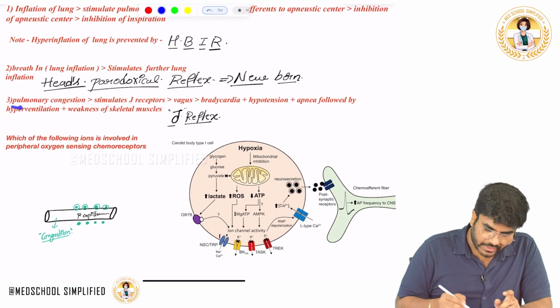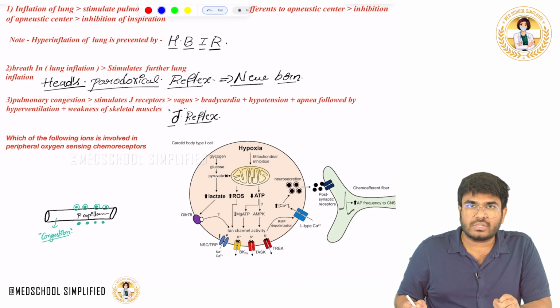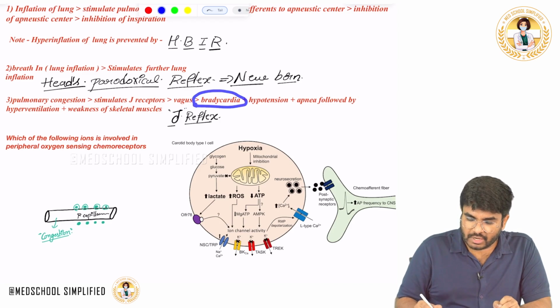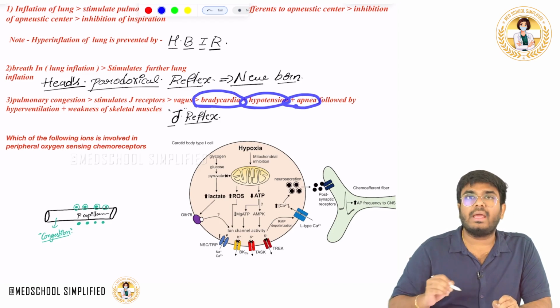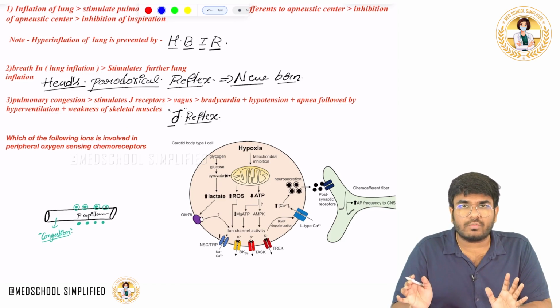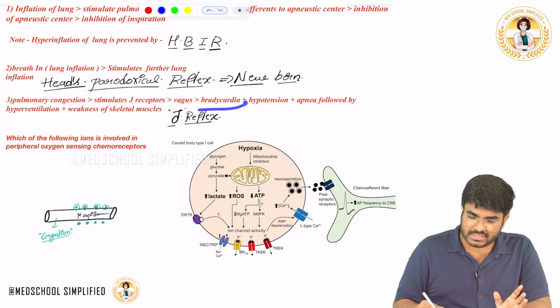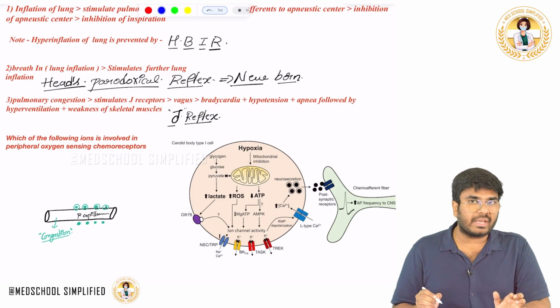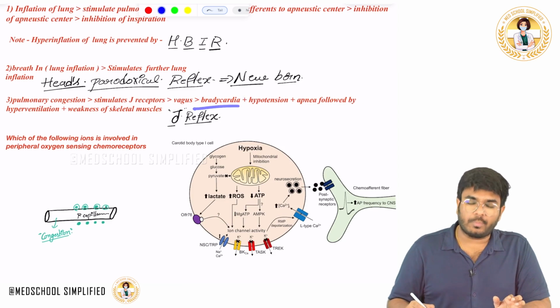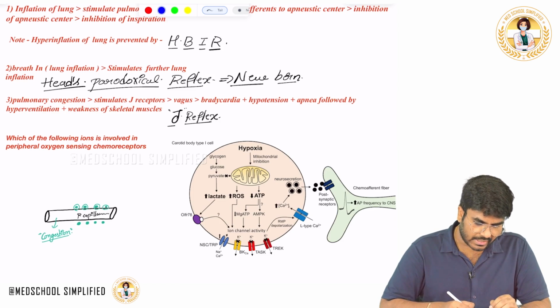Here I have already written these things for you. Whenever there is pulmonary congestion, that activates the J receptors. J receptors activate the vagus. Vagus takes this information to the central nervous system. Immediately the person is going to have bradycardia, hypotension, and even apnea will be seen. Other changes will also be seen, like weakness in the skeletal muscles, but that's not what I am more concerned about. In your exam they will ask you, all of the following are seen in J reflex except. So you should know the person who is having activation of the J receptors in pulmonary congestion is going to have bradycardia, hypotension, and even apnea can be seen. That is called your J reflex.